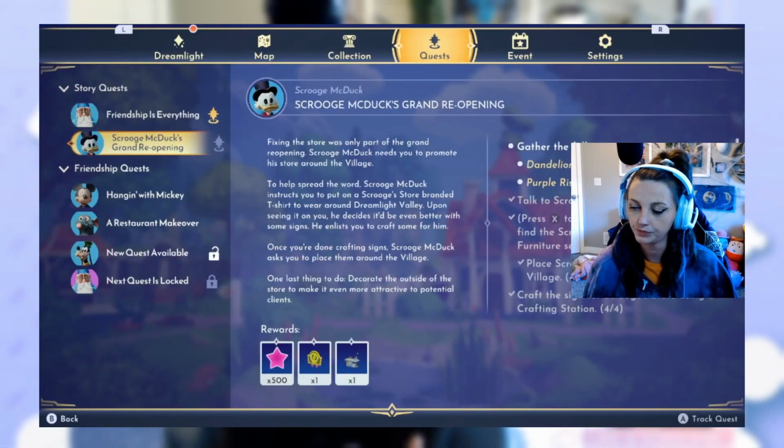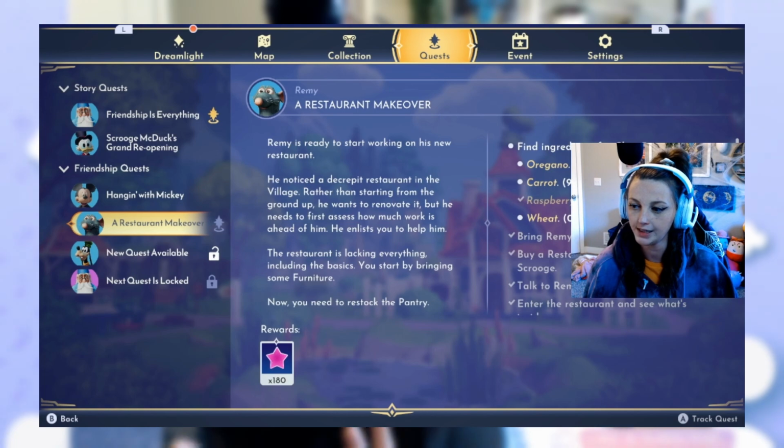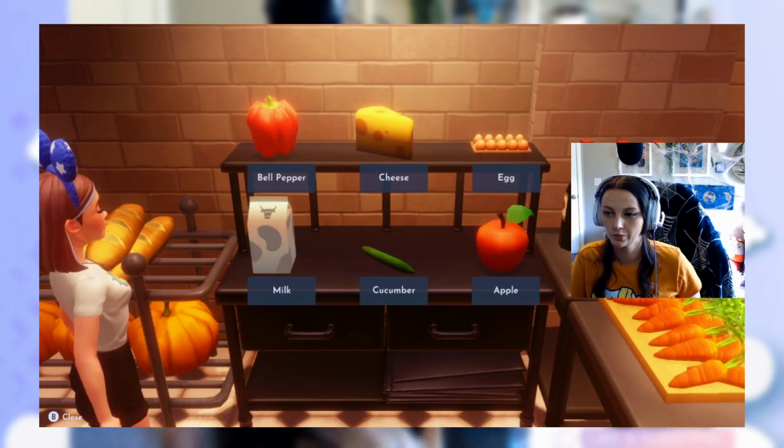Or if you don't like things that are that open, they have a ton of tasks that you can follow. You have friendship quests, you have storyline quests that you can follow, and it will tell you what you need to do to unlock more quests or what you need to do during your quest. I really like all the quests, and I've had fun just following the quest.